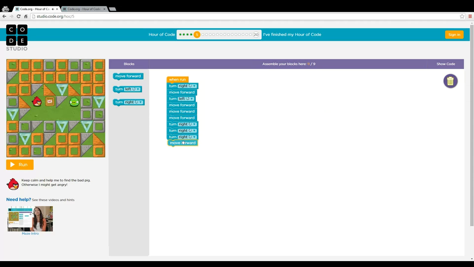Which means that at this point, instead of turning left, I could turn right, and turn right again, obtaining the same result, but using 3 instructions instead of 1. So let's see if it works. Yes, it does.